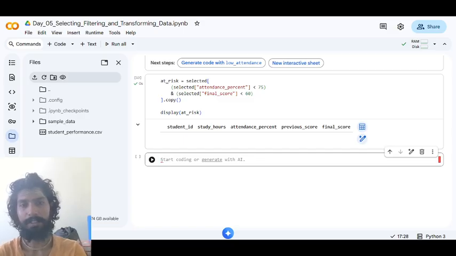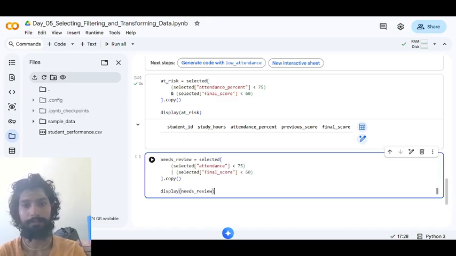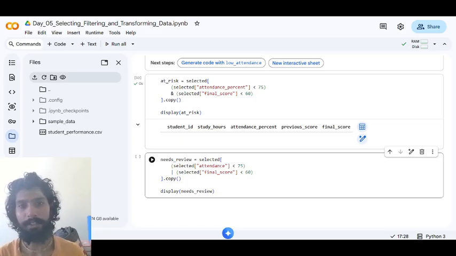Suppose we want to identify students who either have low attendance below 75 or a final score below 60. So we write this code. The vertical bar represents OR. A row will be included when at least one of the conditions is true.